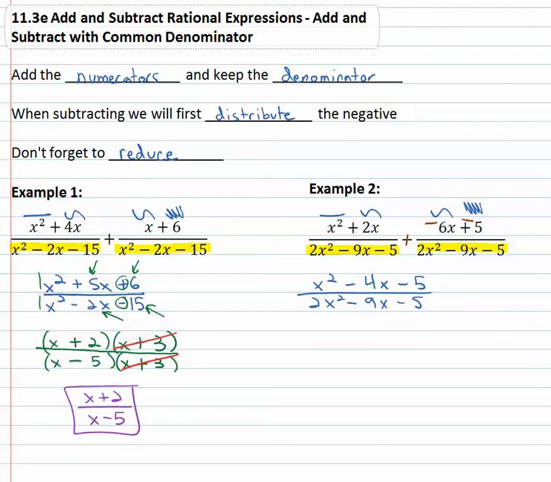Again we always want to check can we reduce. The only way to reduce is to factor first. x squared is x times x. We want to multiply to 5 and add to 4 with different signs. So 5 times 1 if the 5 is negative and the 1 is positive that works. In the denominator first times first is first, the only way to get 2x squared is 2x times x. And again we want to multiply to 5 so maybe 5 times 1 again. Different signs but we want them to add to negative 9. That's going to give us 2x and 5x. We're not going to get negative 9 from that.